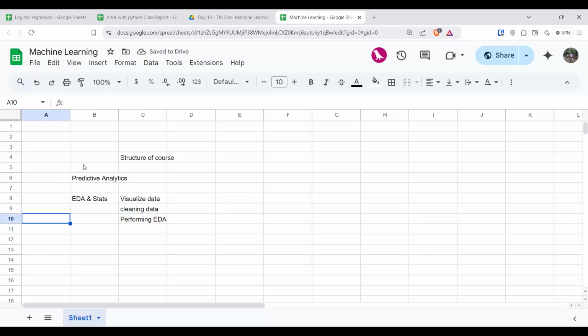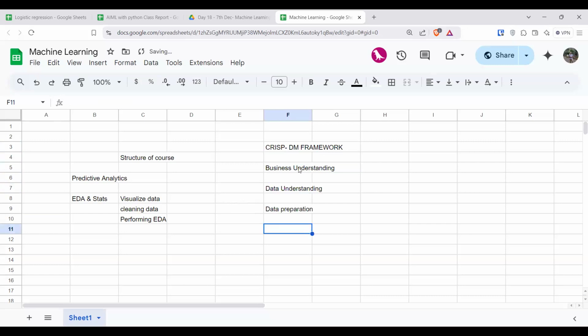your CRISP-DM framework for a data science model or ML model. So what were the different steps that we were having? First step was business understanding. Second was data understanding. Third is data preparation. Fourth is model building.